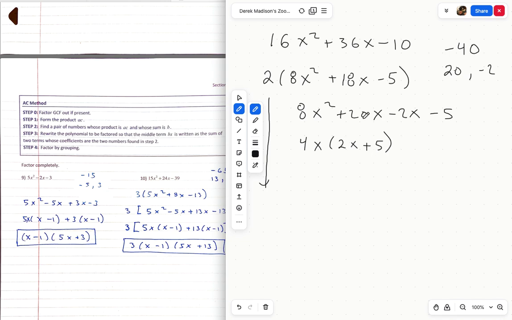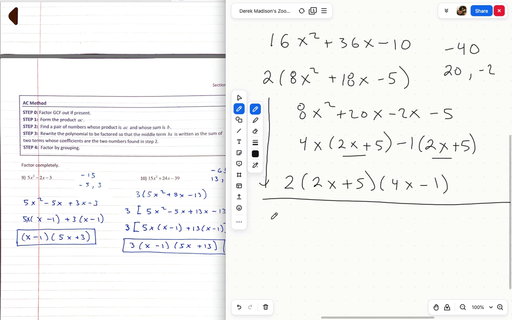I always like to kind of distribute back and double check myself. I'm going to need to get another 2x plus 5 so I can factor that up front. That helps me see that right here I need to pull out a negative 1 from those second two terms to make the two things in the parentheses match. Once I have these matching, then I can bring that out front, and it'll leave behind a 4x minus 1, and then 2 comes down front. That's that GCF that we don't want to forget.